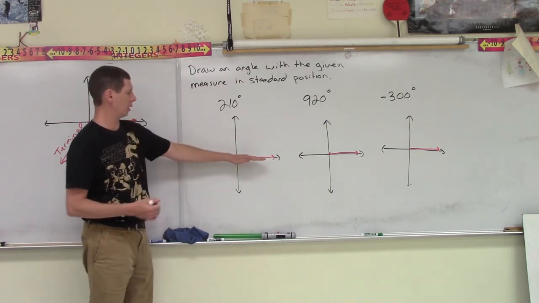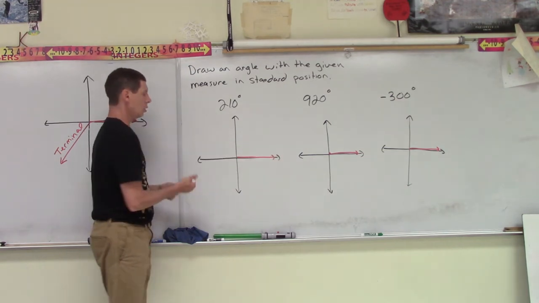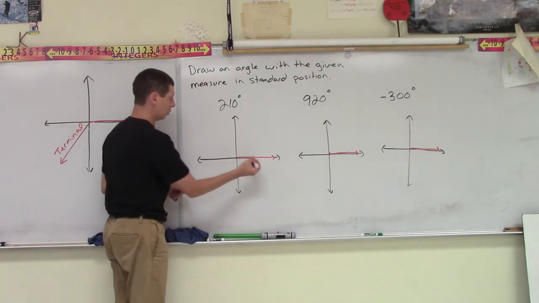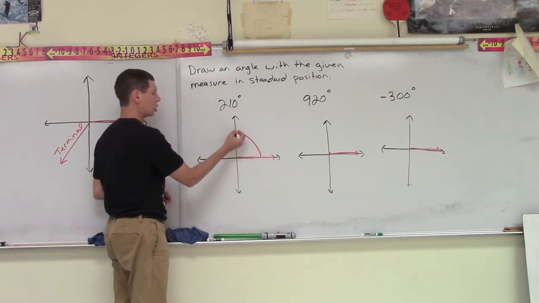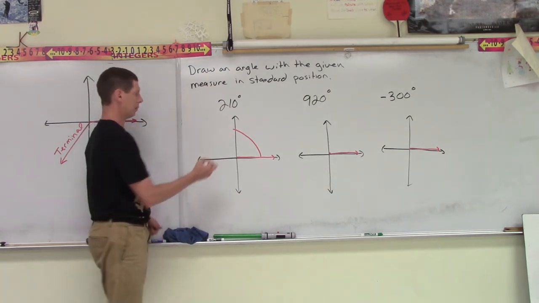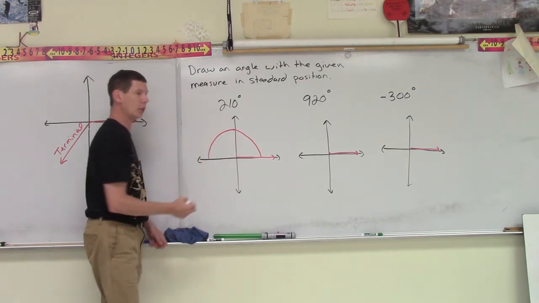What we know is if we start here, we're going to want to start our positive rotations counterclockwise. So we're going to represent this by kind of drawing an arc with an arrow. So we're going to start here, and we're going to start climbing. That's to 90 degrees. We've got to keep going until we hit 210. That's 180 degrees.